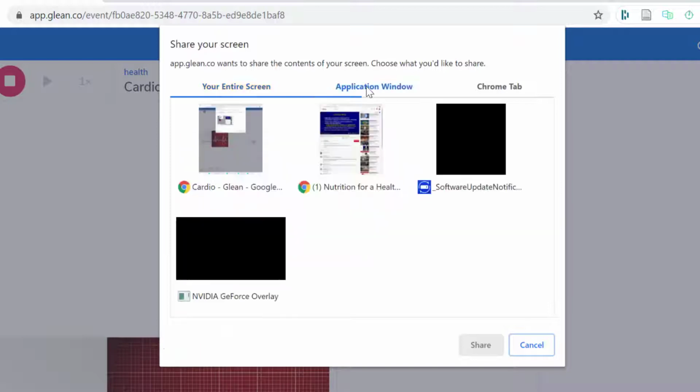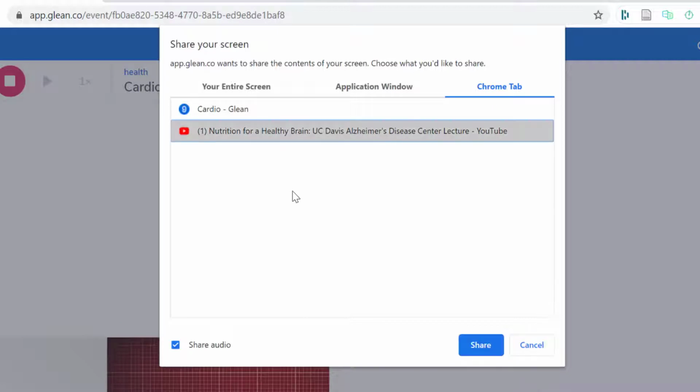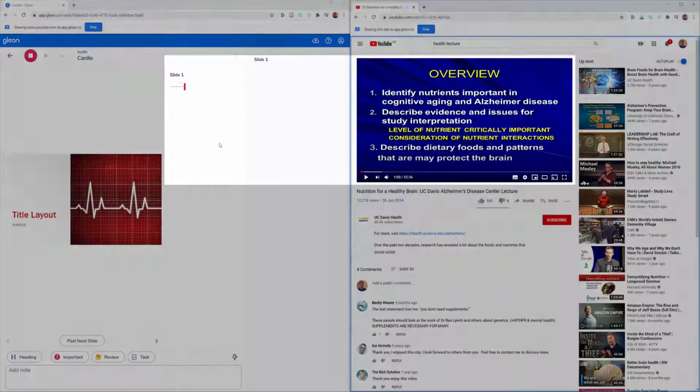Now you might have an application window open, you might have Microsoft Teams or another option. Again, there's multiple ways you can actually record from lectures. It can be presented by Panopto and various other options. You might even do Skype if it's one-on-one. But it doesn't matter too much because we've got an option here, so I could use the application window, but I'm not using an application, I'm using Chrome. And there it is, Nutrition for the healthy brain, and select share. And it'll start automatically recording.